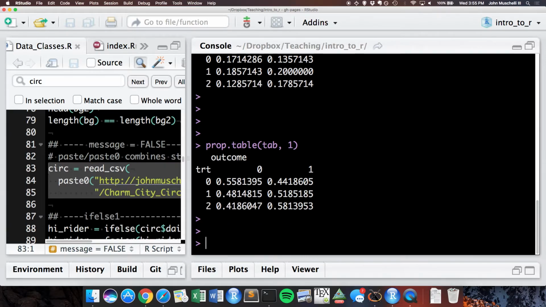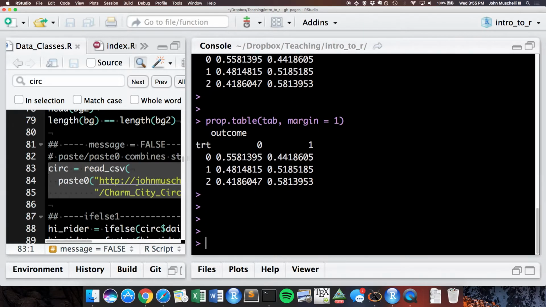Margin equals 1. So let me hit tab so I show you margin equals 1. This is giving the row percentages. So you see 55%, 44% equal 1, 48%, 51% equal 1, 41% equal 1. Okay? So all the rows should add up to 100%.